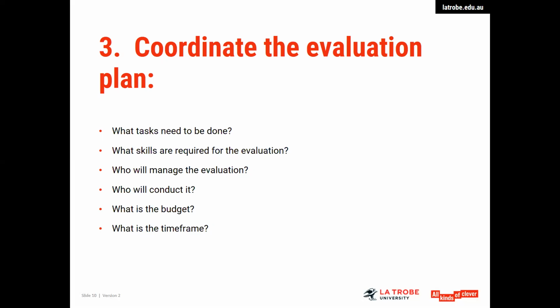You need to think about who's going to manage the evaluation. Will it be you? Will it be somebody else in the organisation? Who's going to conduct it? Your budget. And then also what's the time frame as well. And so this is where using things like a Gantt chart can be really useful for writing the timeframes. Making sure that you've got an accurate budget and that you've thought through all of the costs is also really important.